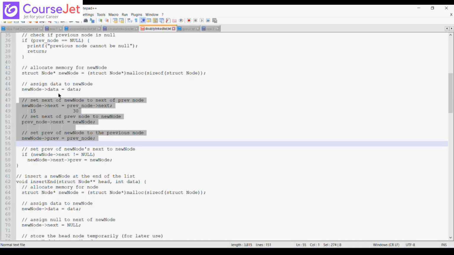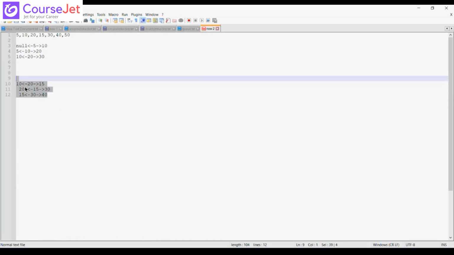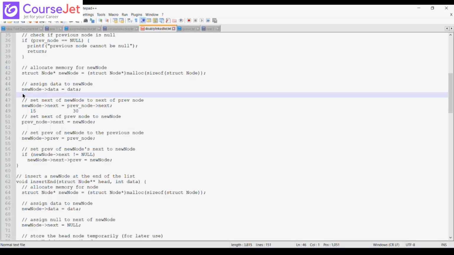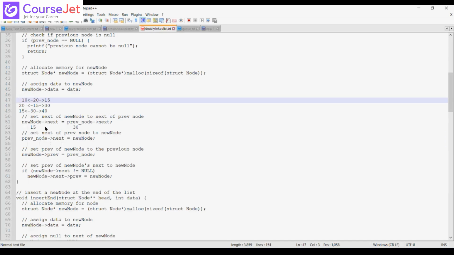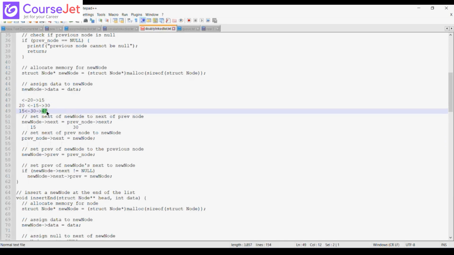We actually don't need this address, and we didn't need this also. We need these operations.